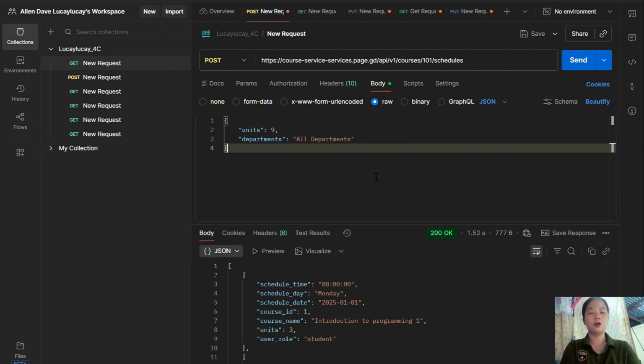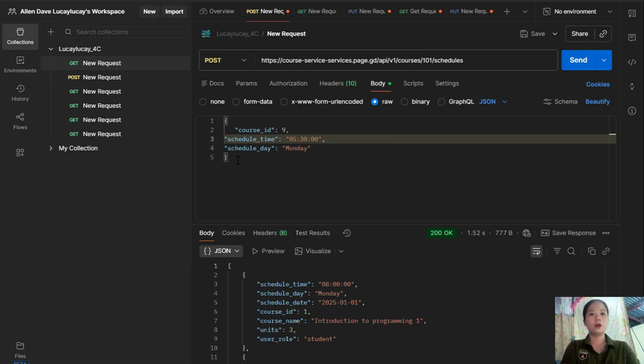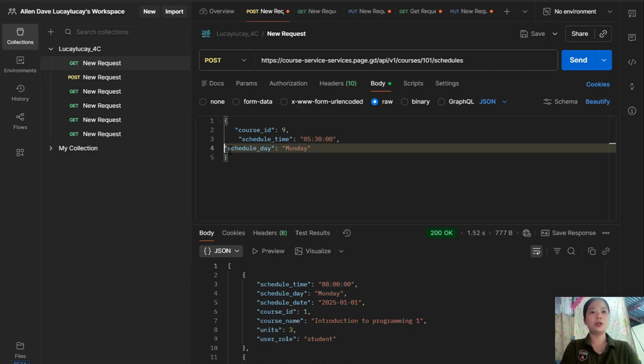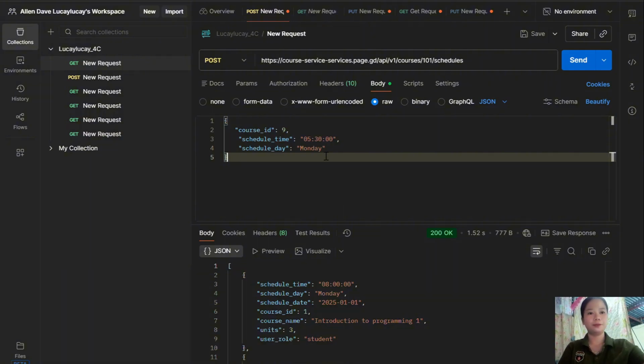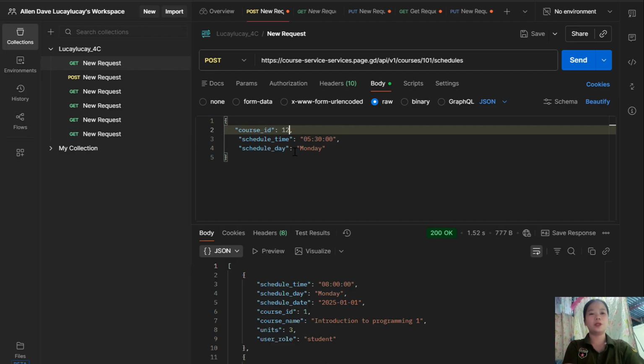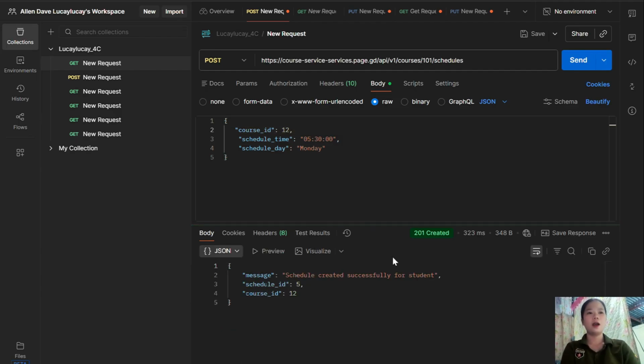Endpoint: course-service/api/v1/course/{user ID}/schedule. Description: assign a specific course to a user, student, or teacher, at a specific time and day.